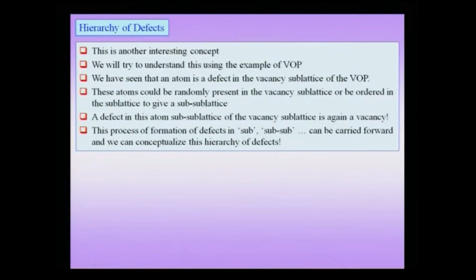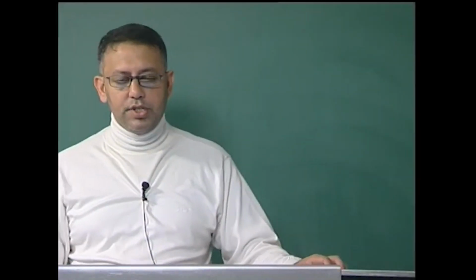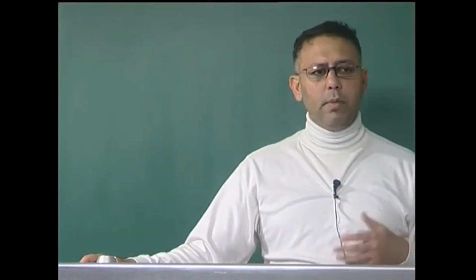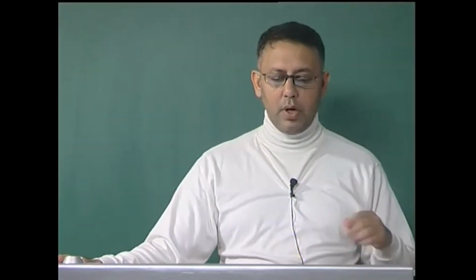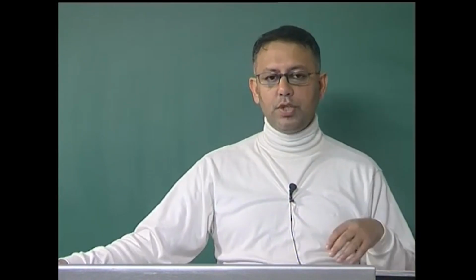Next interesting viewpoint which we are considering is the concept of hierarchy of defects. Now, again we will use the concept of a vacancy ordered phase to understand what is meant by hierarchy of defects, though in a practical sense some of these may be actually rare. From a point of view of nanomaterials this is going to become important, because in a totally different context we will actually consider what is called hierarchical structures.